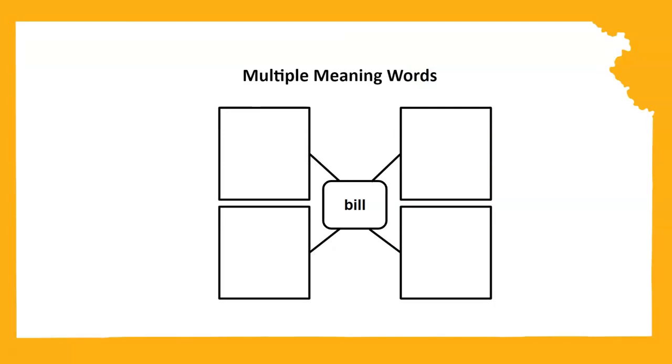In our language, we know that there are many words that have more than one meaning. And even in very beginning reading instruction, there are a lot of times when we could point out that there are words that students are exposed to that have more than one meaning, such as foot, gum, jam, bill. So you could use a simple graphic organizer like this one, where you just write the word in the center, and then one unique meaning for the word in each of the boxes, and include an example sentence in each of those boxes as well.